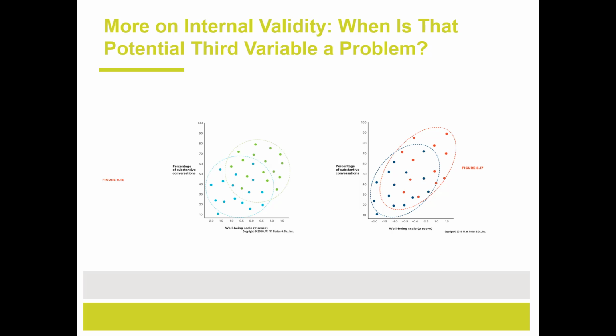The scatter plot on the right in figure 8.17 illustrates how the results could have come out differently. If you look at the red dots, more educated people, separately, you see that there is still a positive association between deep talk and happiness. If you look at only the blue dots, or less educated people, there is a positive correlation between deep talk and happiness still. Although level of education might be a third variable explanation for Mel's results, deep talk and happiness are nonetheless correlated within subgroups of more and less educated people. Thus, in this case, there is no internal validity problem.